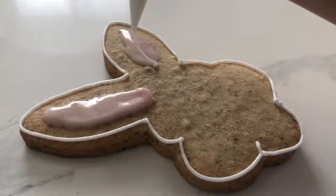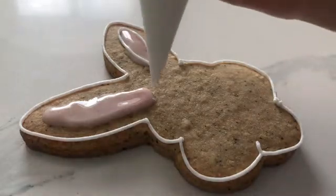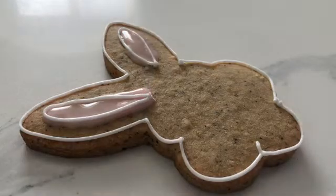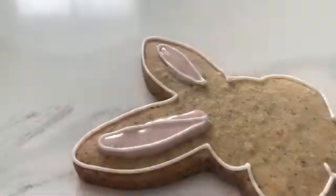Here I am piping the ear detailing on the outside. Now, if you're just starting to make cookies, I would actually not do this step until that painted royal icing is fully dry.